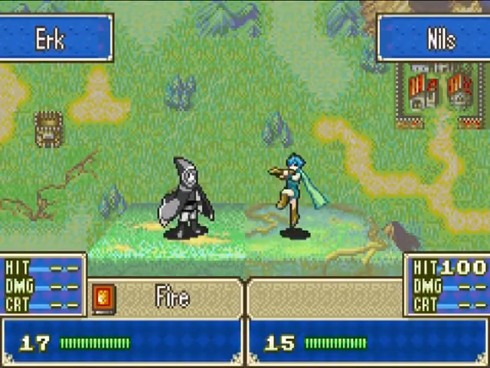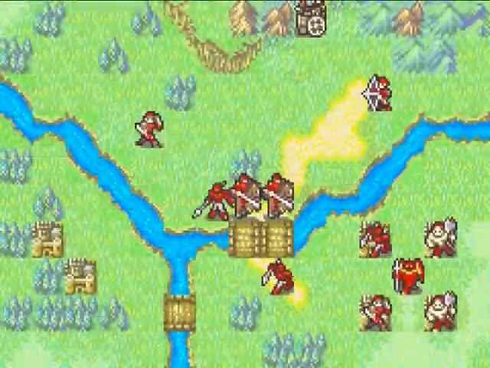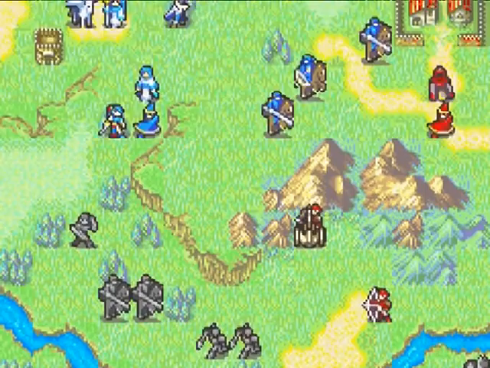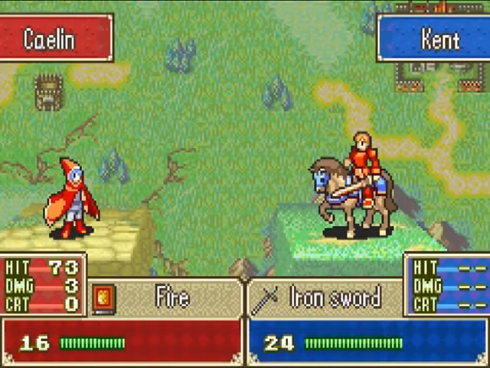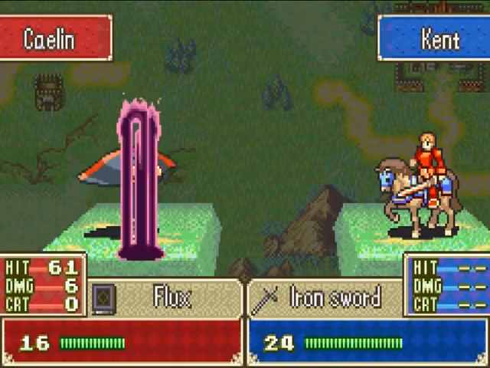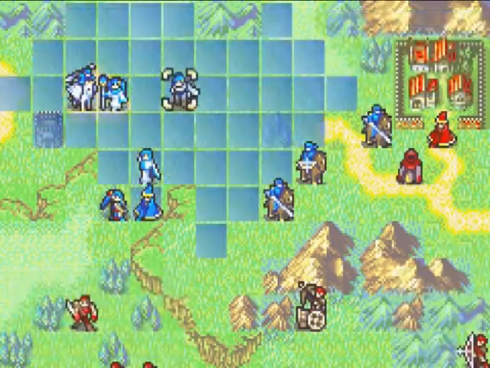Yeah, play for Ulrik. Take a move again. Let's move him down there. Let's see what the enemy will do. Yep, missed. That's good. And a miss. That's great. Can you dodge this too? Yes, you can. Yes, and that's really, really good.